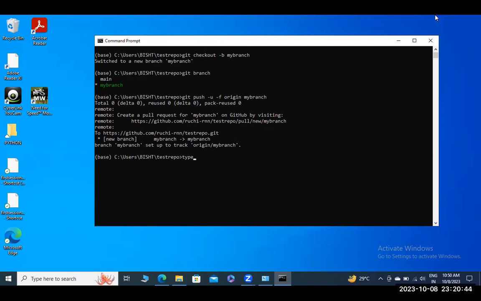After type, give a space and write the name of the file. So here, file2.txt, not this enter key, not this greater than sign. This type command is used to see what is inside your file, just to print what is inside your file on your command prompt.